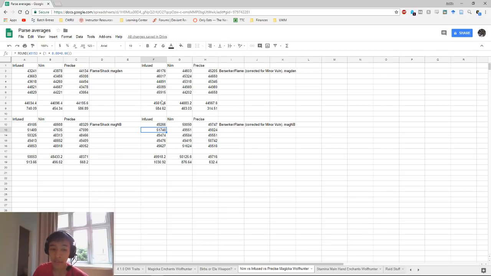Now, if we take a look at the differences in DPS, however, we do notice that Berserker Flame, at least on a Magicka Nightblade, does seem to be pulling pretty much toe-to-toe with Flame Shock when you take into consideration minor vulnerability, because with Berserker Flame, obviously you don't get any minor vulnerability uptime, so we did have to correct for that here. And in the Magicka Warden, all of our parses with Berserker Flame ended up beating out our Flame Shock parses when we controlled for minor vulnerability.